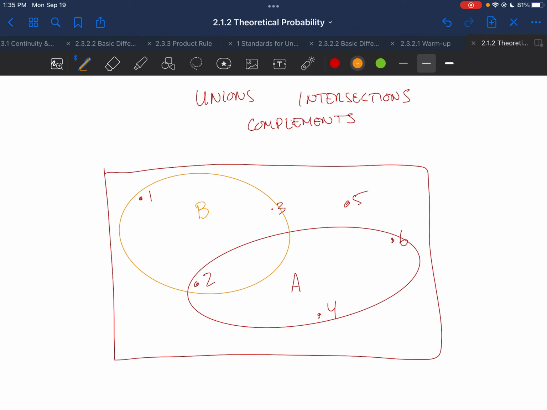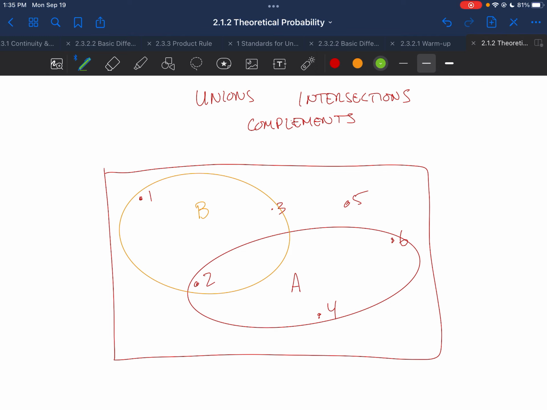Notice that 5 is a value in this sample space that isn't something I care about. It's not one of the favorable outcomes that I'm looking for. So we have event A, which is tossing an even number, and event B, which is tossing a number less than or equal to 3. We can see 2 things here, and this will help us talk about unions.